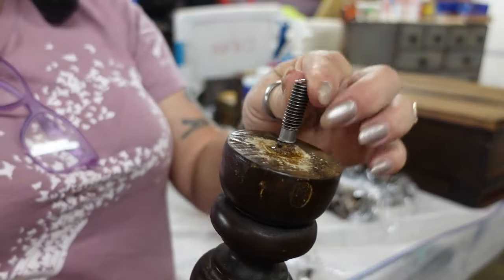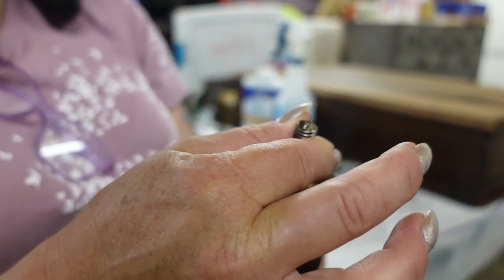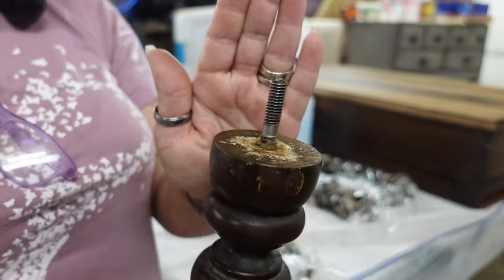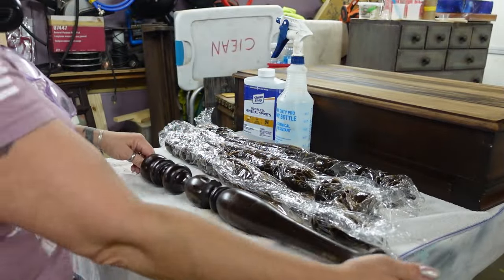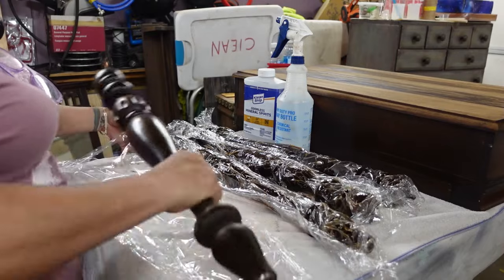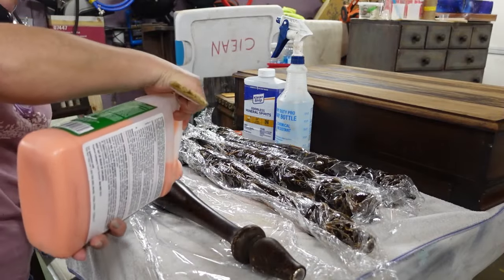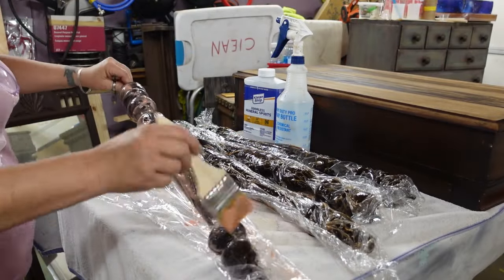Now I'm going to do the exact same process to all the legs and see how they look. I've left this leg alone to sit and cure, and it's totally cured, all fixed, all better. So before I actually get to the other three that have been sitting there with stripper on them, I want to get stripper on this so it can process. So real quick, I'm going to get some on here.